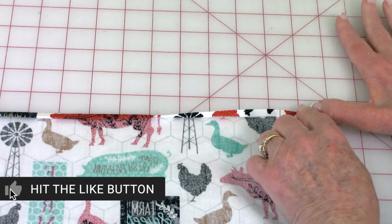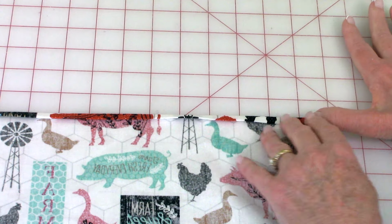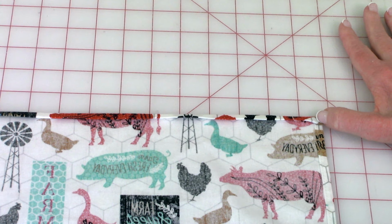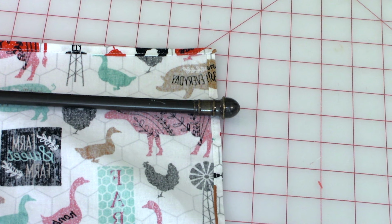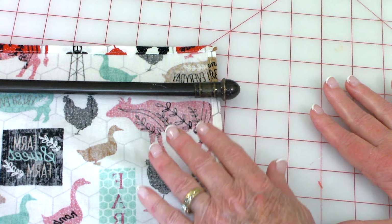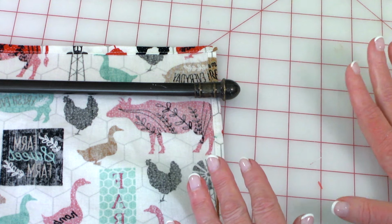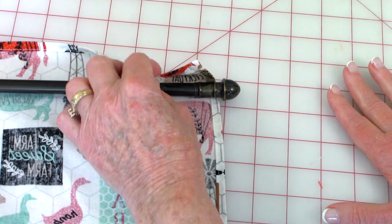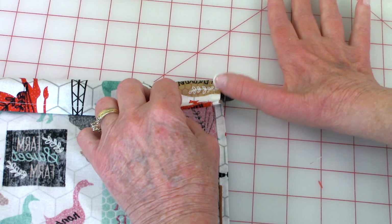So you fold it once and press, twice and press, then stitch along this inside folded edge. To make the casing for the rod, place your rod on top so that it helps you to figure out how much you need to fold over. So take your fabric and fold it over.